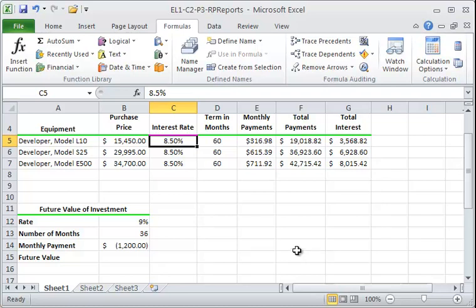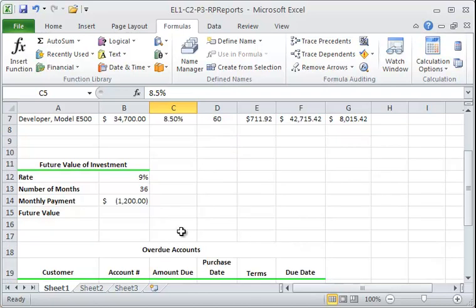So we're going to look at the next section of the worksheet to determine that. In this case, we're looking at a monthly payment where we've got $1,200 coming in each month that we're going to apply to this investment. We plan to do it for 36 months, which is 3 years, and we're going to receive a 9% return, which is pretty high for now.